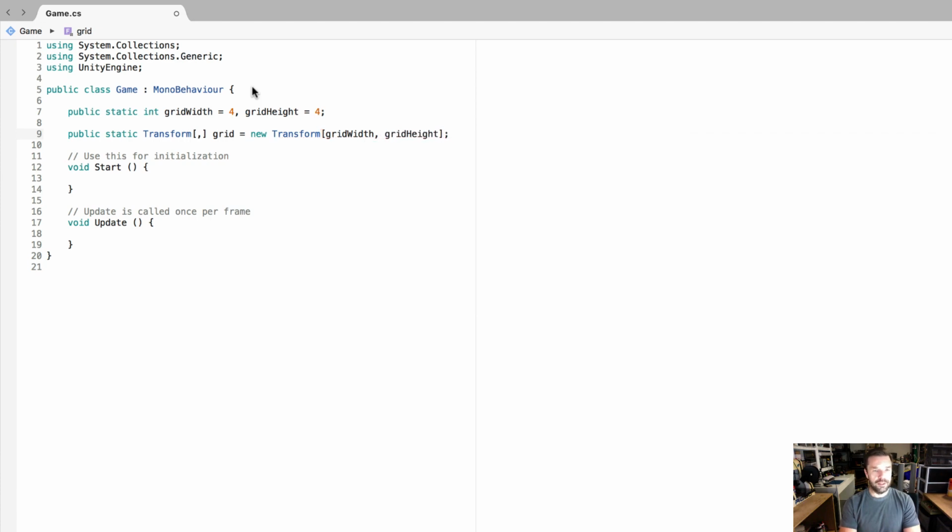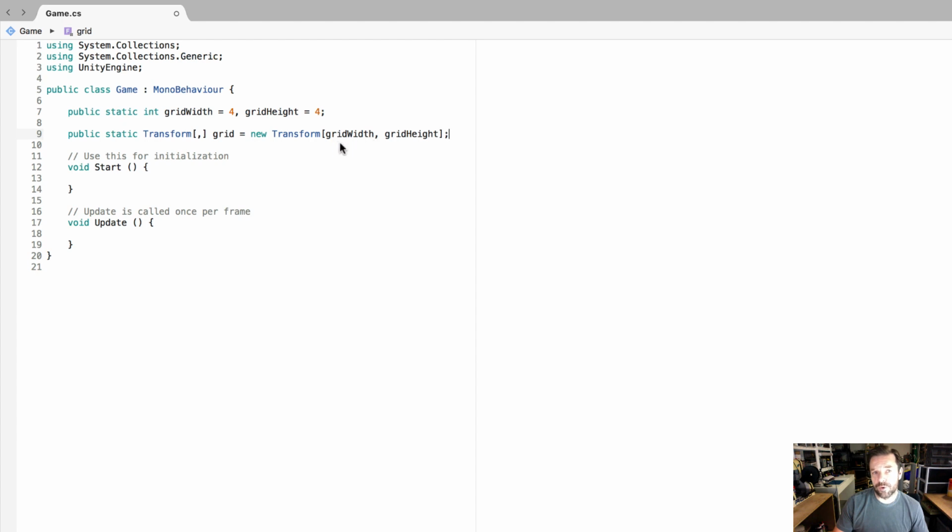So we're telling the array, actually let's break this down, okay? First we're telling it it's going to be static and it's going to be public, so it's going to be publicly accessible. The next thing we're saying is the type of array that we want to create is a transform array. That means that this array is going to store transforms, and the comma here basically tells us that we're working with a multi-dimensional array. Here we're giving it a name, it's like another variable, and we're just calling it grid, right? And here we're initializing this transform array by specifying the size of the multi-dimensional array.